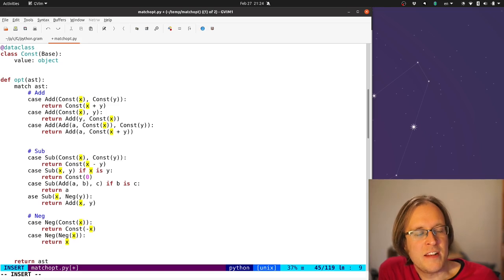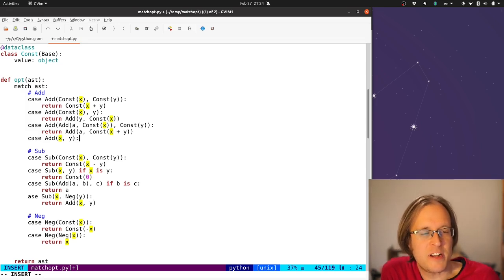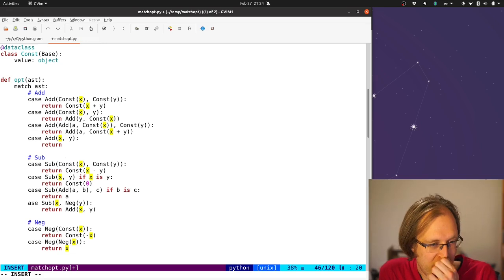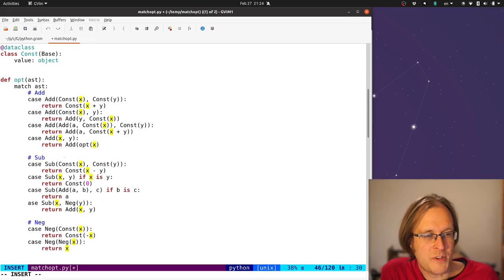So I need to say case add x and y. That's kind of a fallback case because it matches any add. And then what? What do I do here? Return add of opt x, opt y. Is that enough? I don't think it's enough.